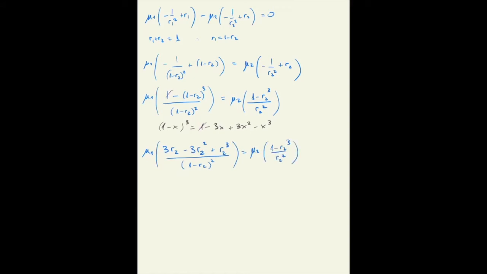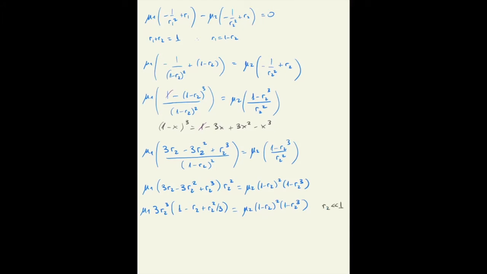Now multiply both sides by the denominators to get rid of them, and extract 3R2 from all terms. And since R2 is the location of the equilibrium point closer to the planet, which is the lower mass, we make the approximation that R2 is much, much less than 1. And let's see then a posteriori if this holds. But if you do make this approximation, then you can get rid of this linear term, this quadratic term, and also this term here. So you end up with something very simple for R2. You find that R2 for this L1 equilibrium point is equal to the cubic root of mu2 over 3 mu1.